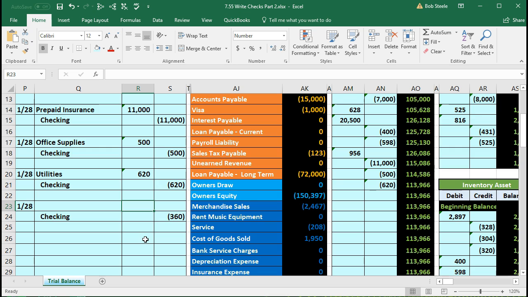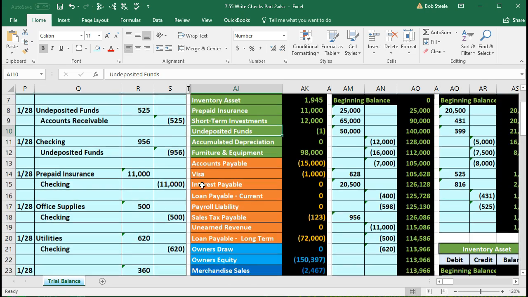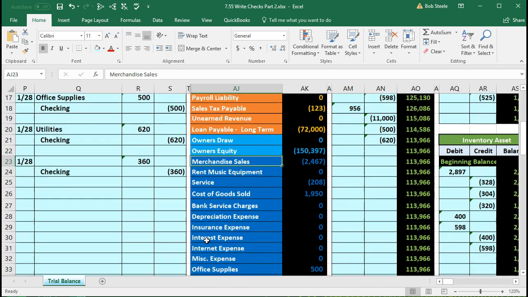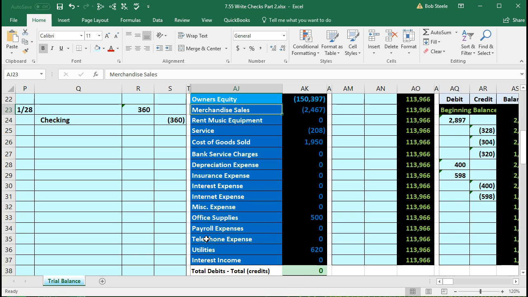I'm going to use the plug formula to do so, negative of that number. There it is. Once again, we can get all this information just knowing that the checking account is going down. Then we just need to pick what other account is here. That account then we know is going to be an expense. We're paying, remember, Verizon, telephone expense. It's in order: assets, liabilities, equity, income, and expense. If we have our chart of accounts, if we have a trial balance, it's very helpful to pick out which account we want to be working with.